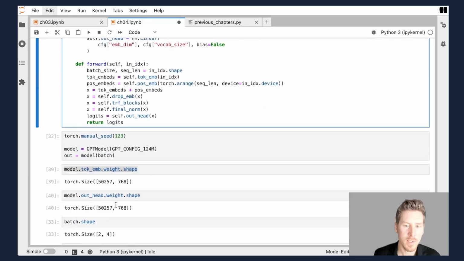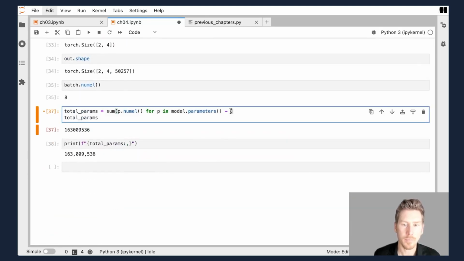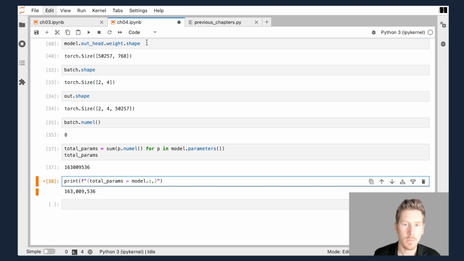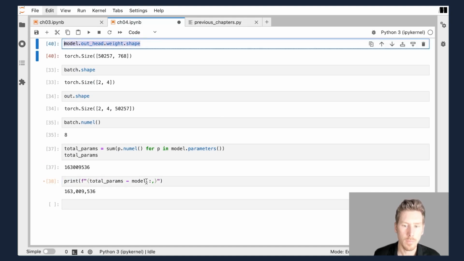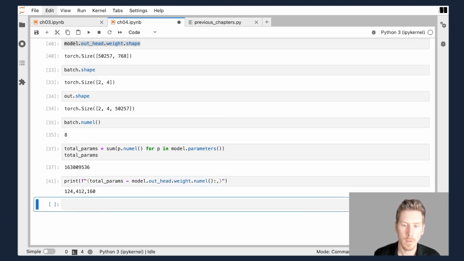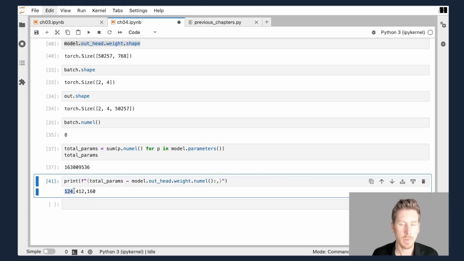So what we could do is subtract this one here. Let's see if this works. So yeah, you will get the 124 million.